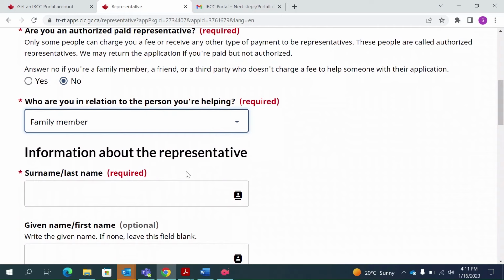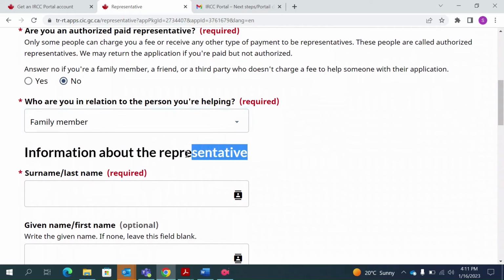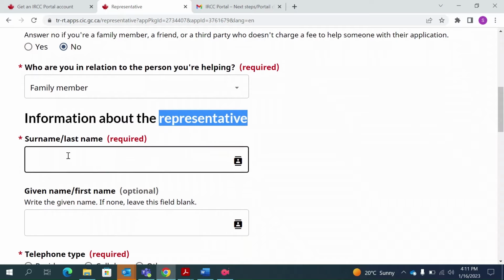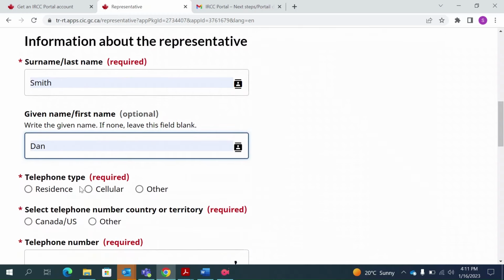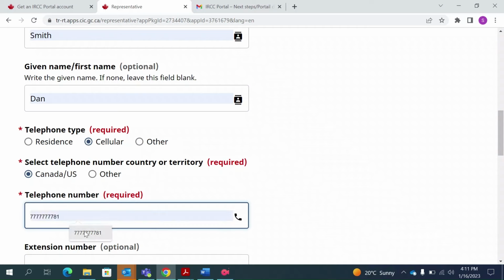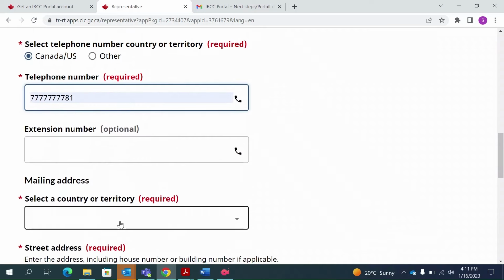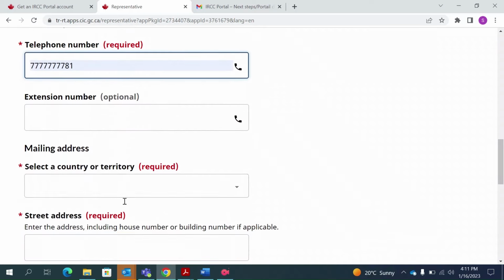So this question is about the representative, information about the representative. I am the representative here, so I'll type my name over here and not my father's name. So my surname is Smith, and my name is Dan. I'll give my telephone number, and I'll give my mailing address.